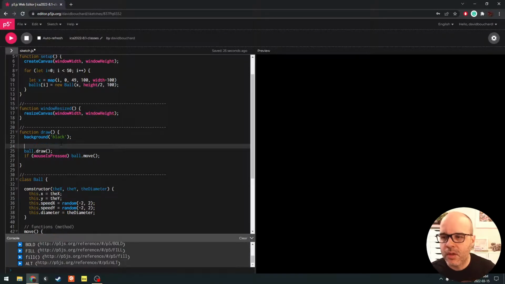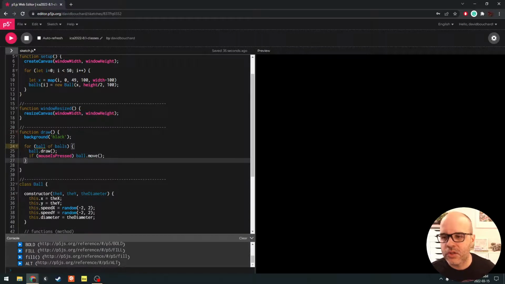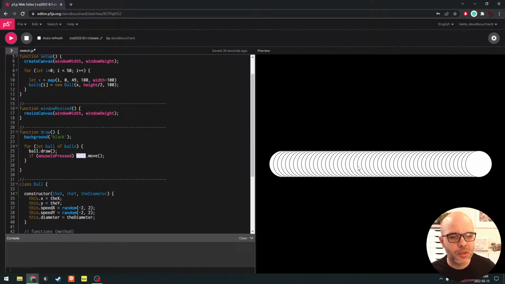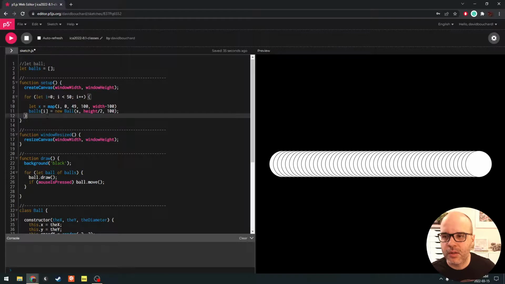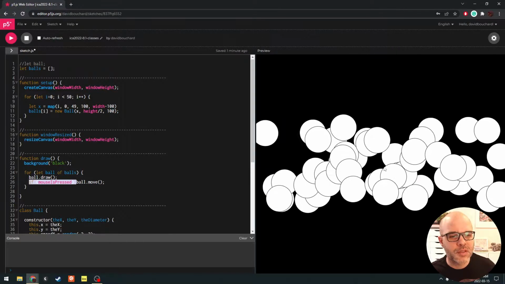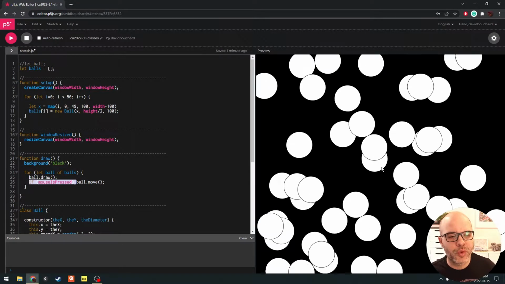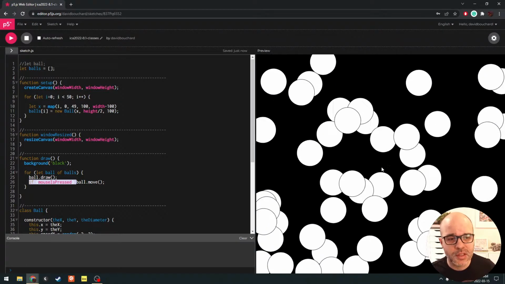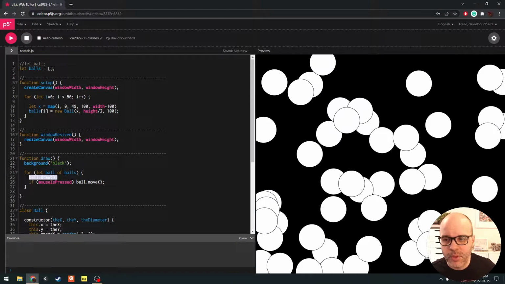And then in draw, we're going to write the shorthand syntax. We're going to say for ball, right? We're going to go through all the ones that we have, and each time we're going to take these individual objects, and we're going to tell them to draw themselves and then move themselves. So now we start with a bunch of objects in a row, which we did up here, right? And we have this little behavior here, which is they're not going to move unless my mouse is pressed, right? So if I hold the mouse down, then they move around, and if my mouse is not pressed, my code is still drawing them, but it's not running the move code, so they freeze.